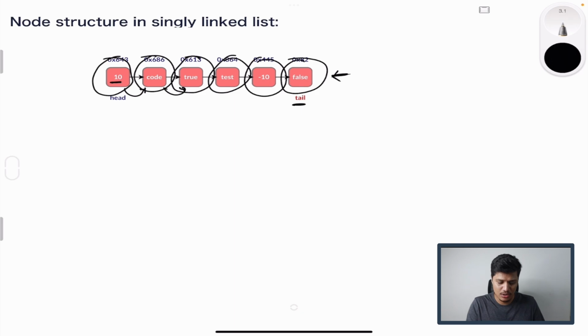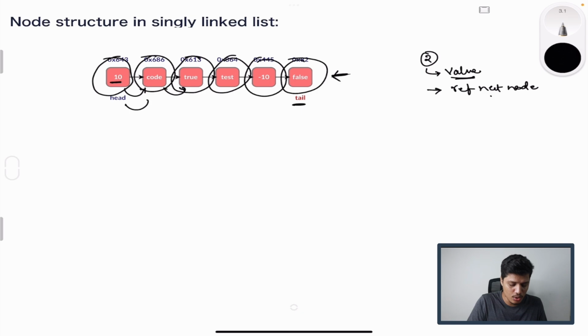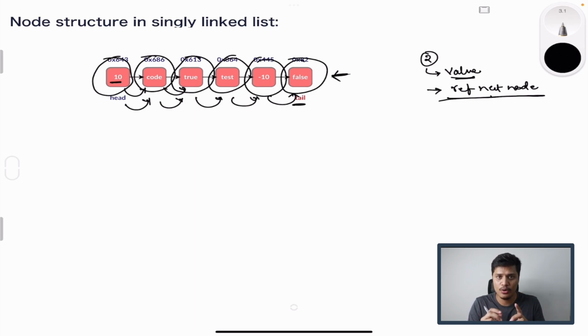After observing this singly linked list, any node that you define in it should have two functionalities. One is to store the value that the user wants to store as part of that node, and the second is to store the reference for the next node that it is connected to. Using this next reference we will be able to go on to the next node. As a result, we will be able to reach the very last value in the singly linked list implementation. That's the reason why keeping track of this next reference is absolutely important in the case of a singly linked list or any type of linked list implementation.